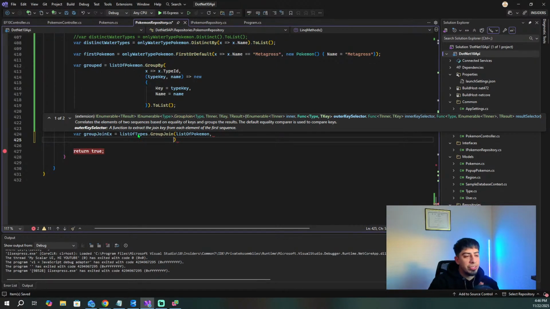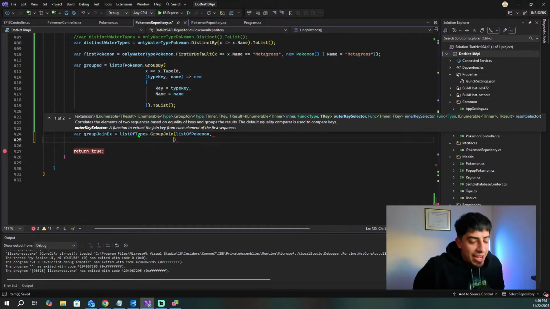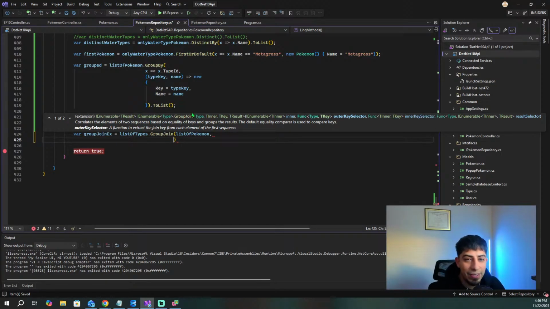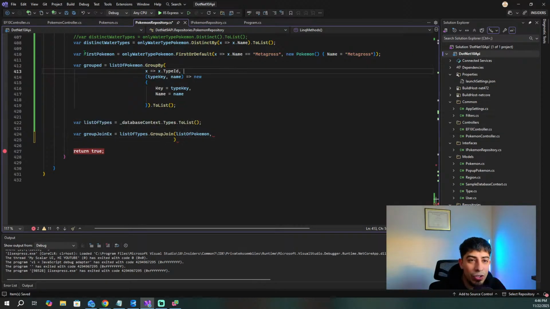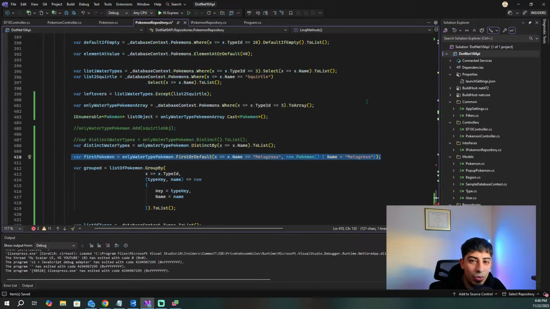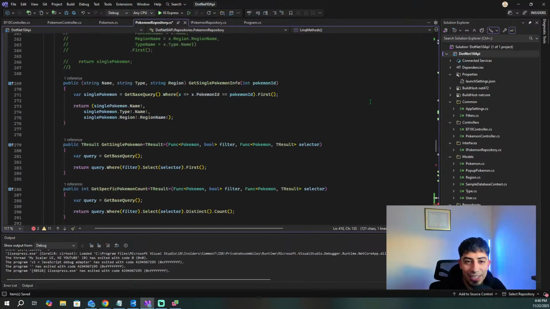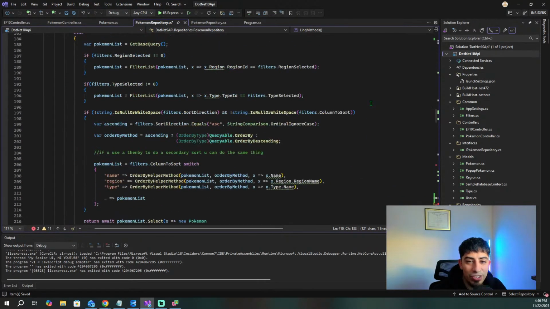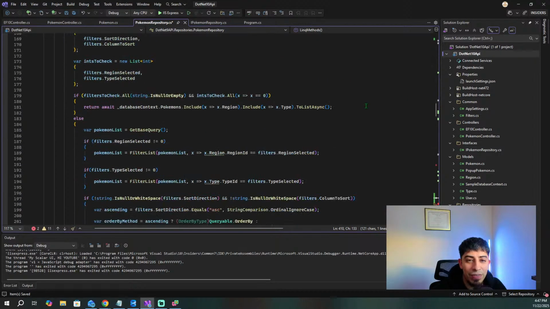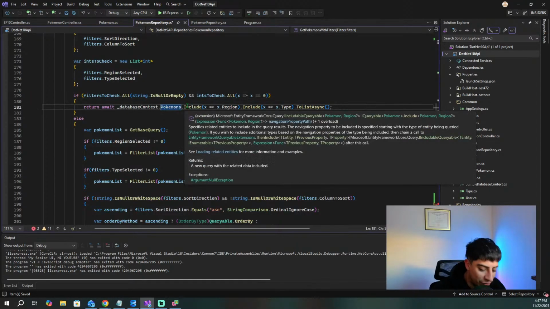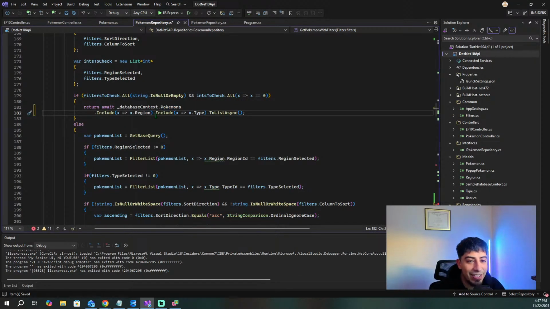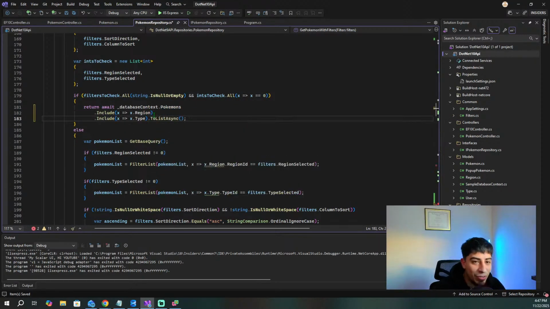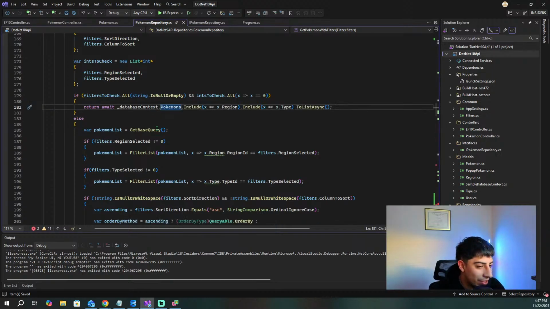Also, this is a question just for the chat. Hopefully you guys can answer. Do you guys like your LINQ queries all in a line? So even if you have multiples, like dot Include, dot ToList, do you do it in a line, or do you put a space and make it go to the next line and align them in this way? Do you have a preference?